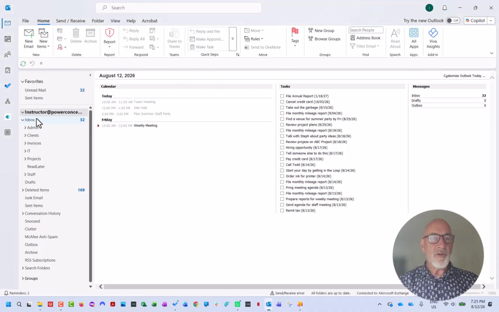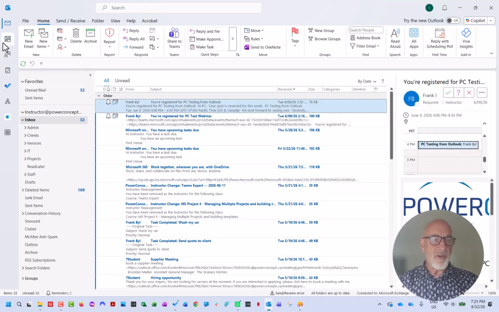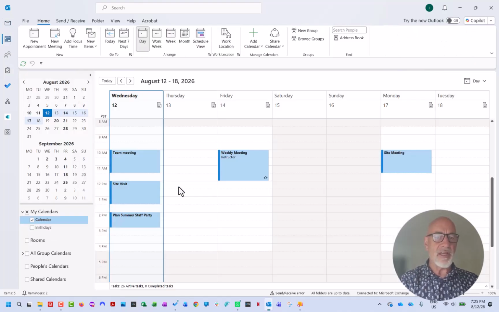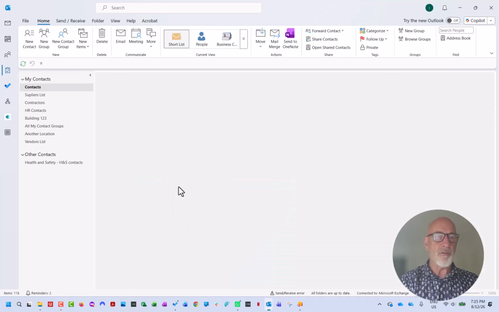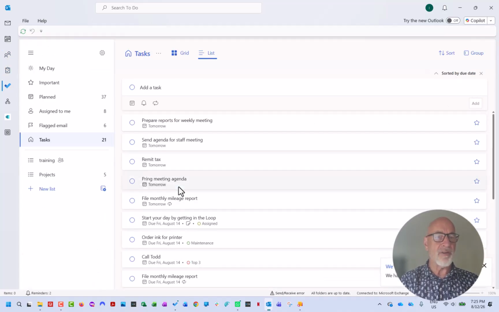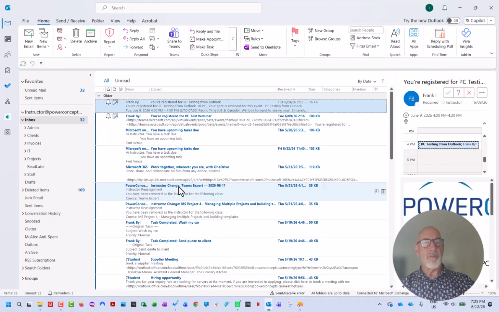Let me start by just going to my inbox. Now, you're going to see that I'm in the inbox, and then here's calendar, contacts, tasks, to do, and they're like 1, 2, 3, 4. If I just go Control 2, it takes me to the calendar. Control 3 takes me to my contacts. Control 4 to my tasks. Control 5 to do. Control 1 takes me back to my inbox.